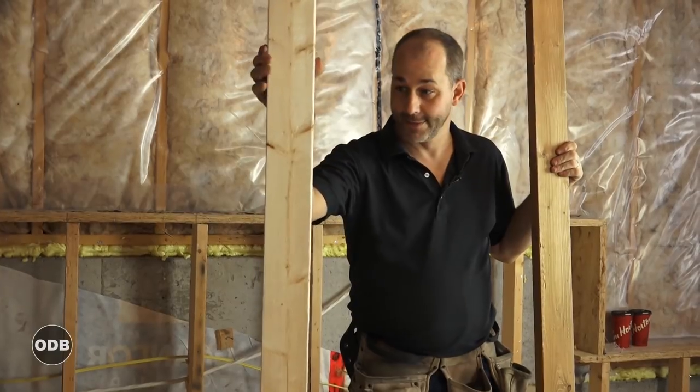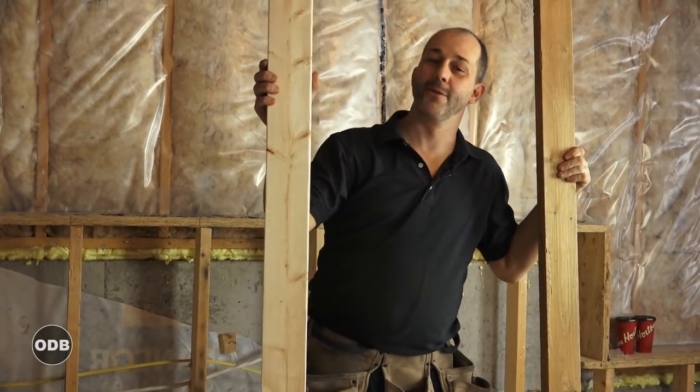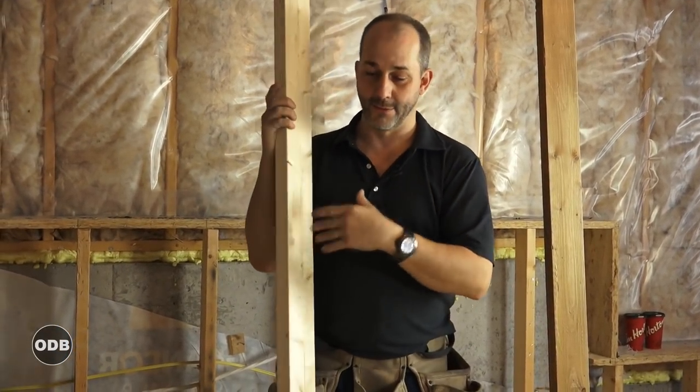Wood is where you find the mold in your house — it's already in the wood. Its natural place on earth is the forest. What we're trying to do is make sure that the moisture content in our wood never gets above the point where mold starts to grow. Putting wood in contact with concrete will cause it to go moldy.